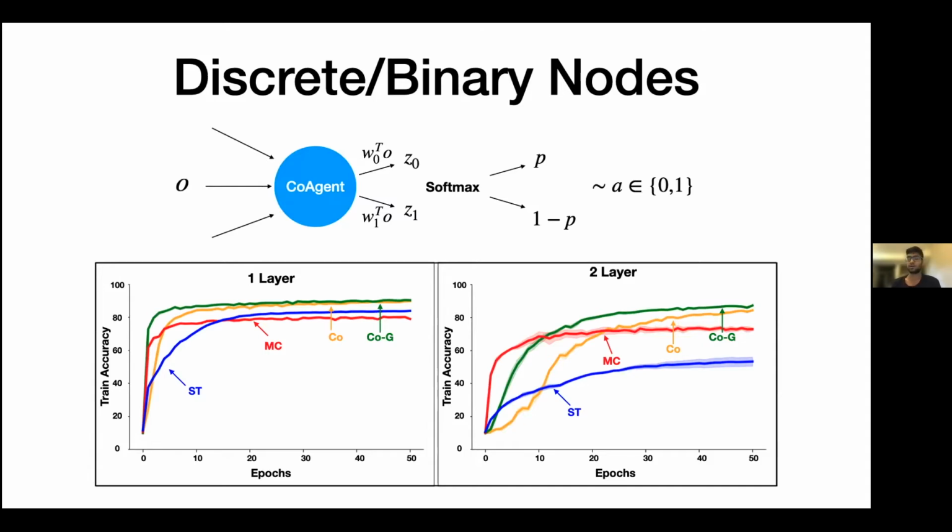Over here, because we don't have a direct correspondence to backprop, we use a straight through estimator to compare. A straight through estimator basically passes the gradients from the downstream nodes to the upstream nodes if the activation was 1, and if the activation was 0, it doesn't pass on the gradients. There is some theory around why it doesn't work for 2-layer networks because of misalignment, and we can observe that actually happens in this case too. The interesting thing is this binary network works better than the continuous network. And in this case, we can also measure the entropy, or the exploration, of the binary nodes easily.